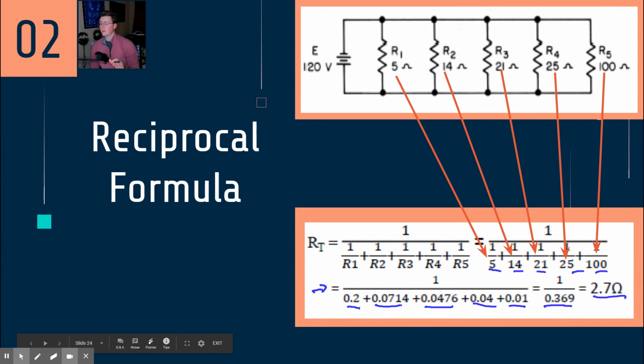Now, one thing you might be noticing with this is, well, hold on, we have a whole bunch of different resistances on there, and our answer is smaller than our smallest one. How can that be? That's actually something that happens in parallel circuits. They're efficient with current in that way. Because there are so many different paths, if one path becomes overwhelmed, there's just another path for it to take. Because there are multiple ways, it allows for the net resistance to actually be lower than the smallest one.